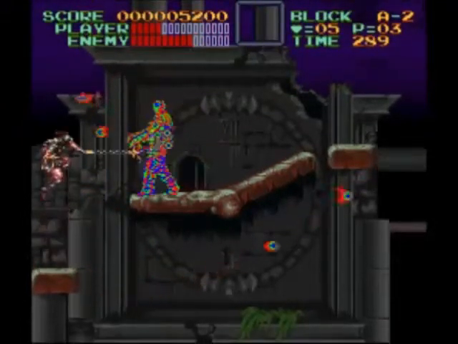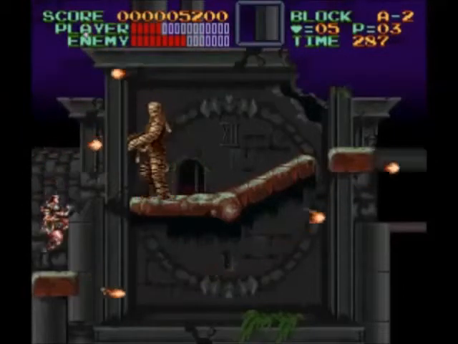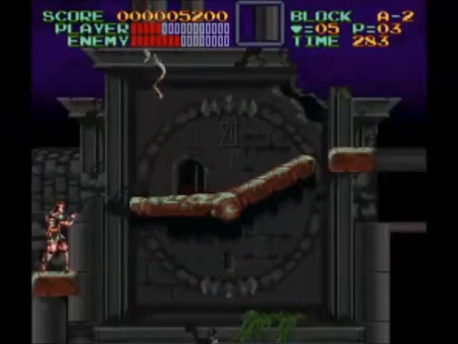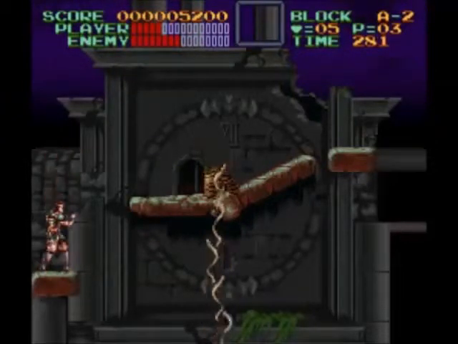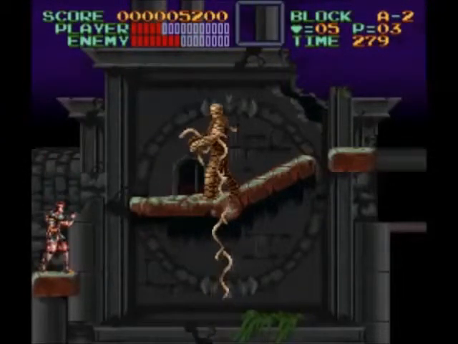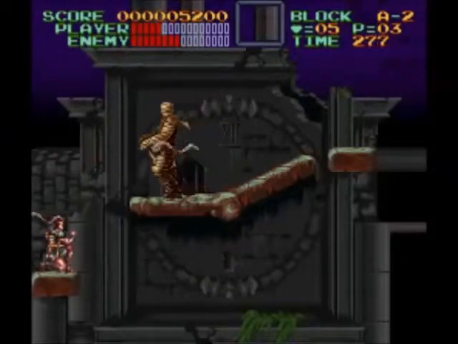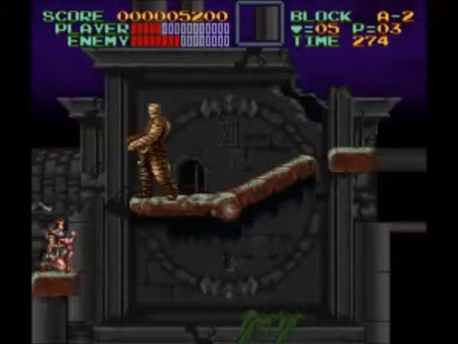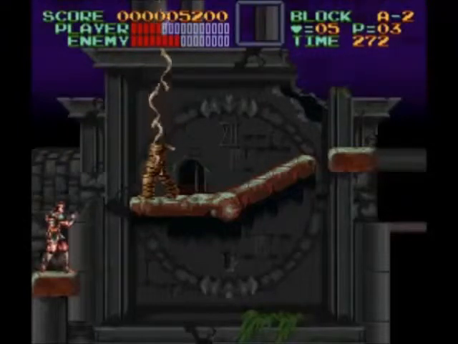Like this one. For some reason, it ain't hitting that platform. Wail away at him. Now, if he's in the middle, he will move around a bit, like right here. Sometimes you just have to sit around, though, like I'm doing right now.